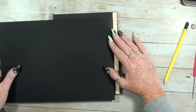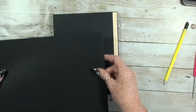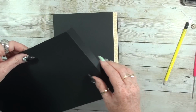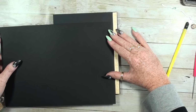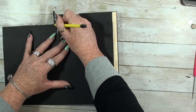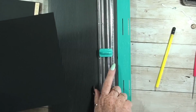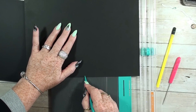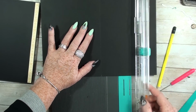So let's see. Oh, here's already a flip. So grab a piece of paper and make a flip. I already did that, I see. And then I line it up on this side, and then I line it up here. Then I make a fold line, and I make it shorter.